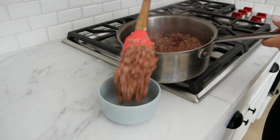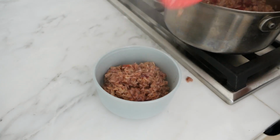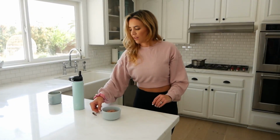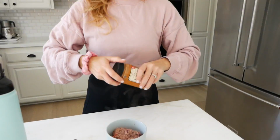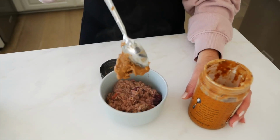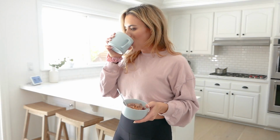So once I've taken those, I'm gonna scoop out my oats. I'm gonna have about a cup of oats. I don't wanna be too full. So again, this is why I'm giving myself an hour before my workout to get these in, so that I can make sure my body has time to digest them and then use it. And I'm gonna add a little bit of nut butter, so I'm getting some of that healthy fat, because my workout today is gonna be a combination of things, so I wanna make sure I have a good balance of my fats, my proteins, and my carbs.